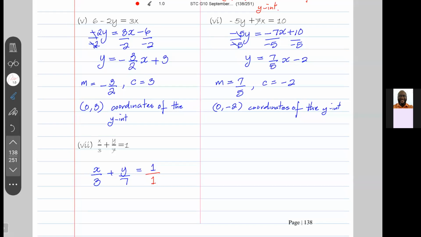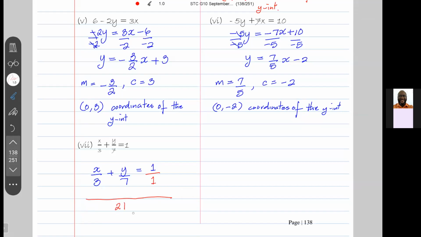Guys, from your previous class, the class from last year, when we did algebra, everybody should know that if you have an equation with fractions and you want to get rid of the fractions, one way you can do it is to find the LCM, use the LCM, and then discard the LCM. Guys, what is the LCM of 3, 7, and 1? What is the LCM? 21.